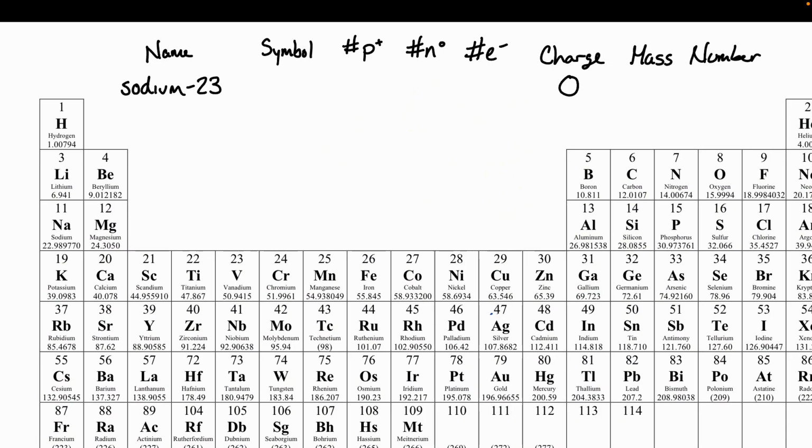All right, so because I told you that this was sodium, which one of these boxes can we fill in right off the bat here? The number of protons. Because if I'm telling you it's sodium, I'm uniquely talking about this atom right here with its 11 protons. All right, and then I didn't just tell you sodium, I told you a specific isotope, sodium-23. So what is that 23 telling us? The mass number, right? That's what we put on our name for a specific isotope. So if it's sodium-23, I know my mass number is 23.